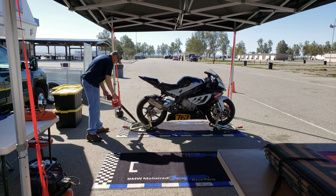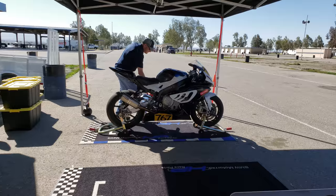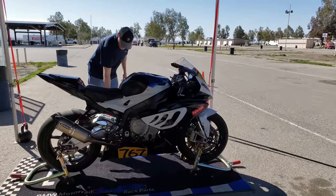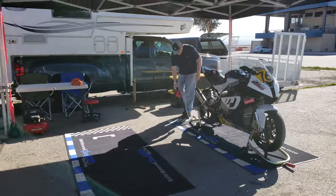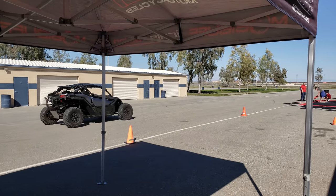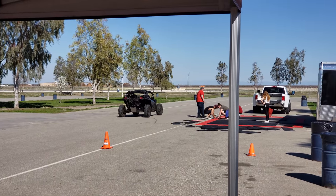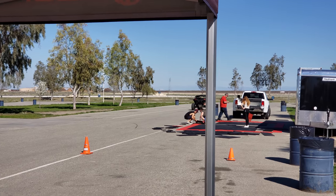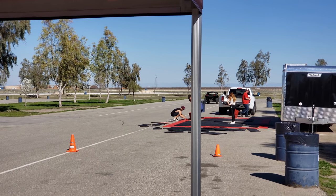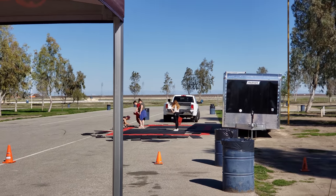There we go. Gotta love the Milwaukee, guys. I love my Seattle tools, but they don't have batteries. It's all about the lithium batteries. Hey QMan, check it out, the Can-Am. As we all know, it's an awesome machine, but the front diff does not lock from the OEM manufacturer's setup. You gotta get an aftermarket setup, more money, bing, bing, bing.